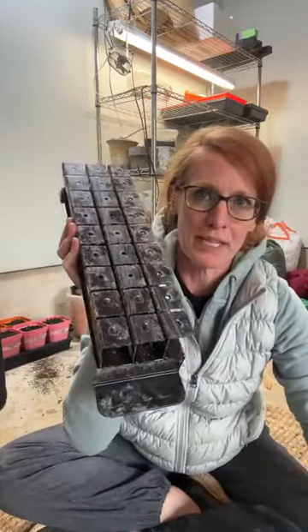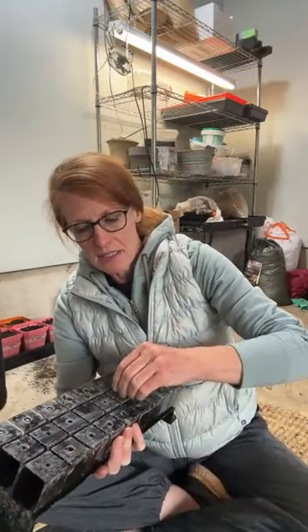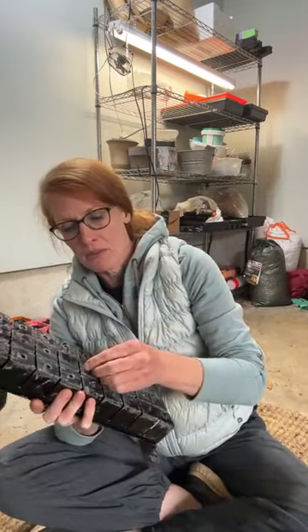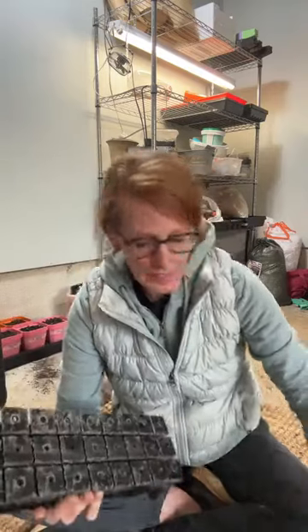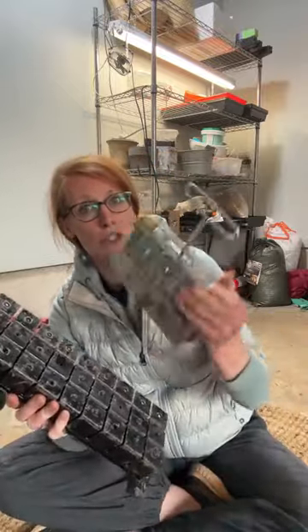I am taking my Swift Blocker Mini 27 and putting the dibbles back in. The other day I seeded a bunch of large seeds in the blocks and put them in before pressing them out, so I removed the dibbles before I did that. When it comes to a Swift Blocker, this is the Mini 27 — it does 27 one-and-a-half inch blocks. I like it because I have carpal tunnel syndrome and arthritis, and the mechanism of action is so much easier both in filling it and pressing it out on my wrists and my thumb than a traditional soil blocker.